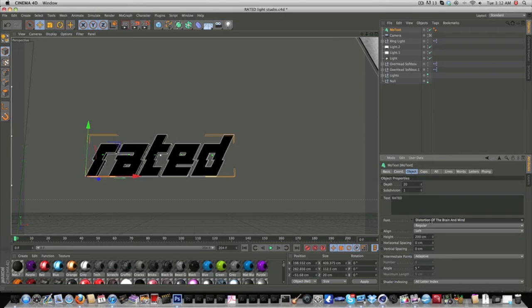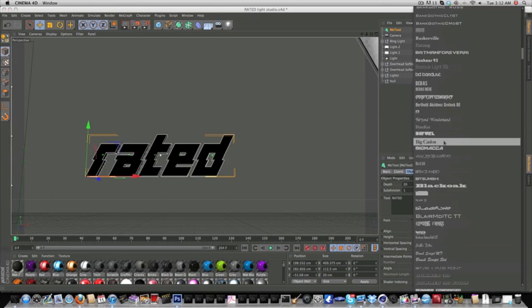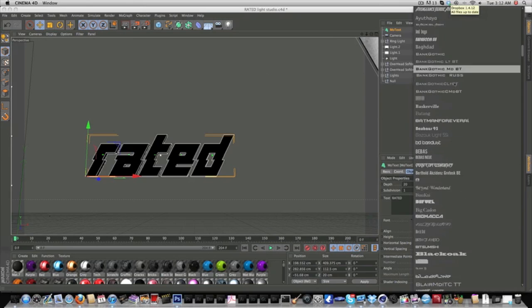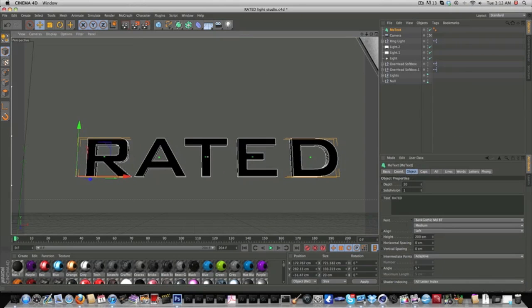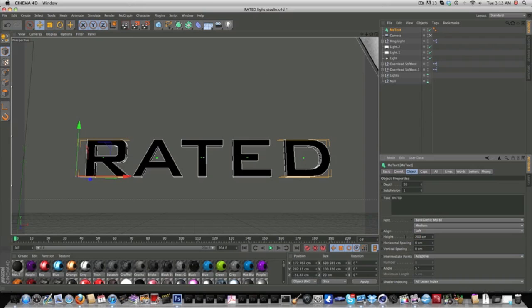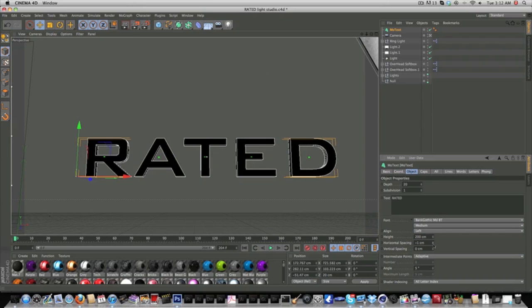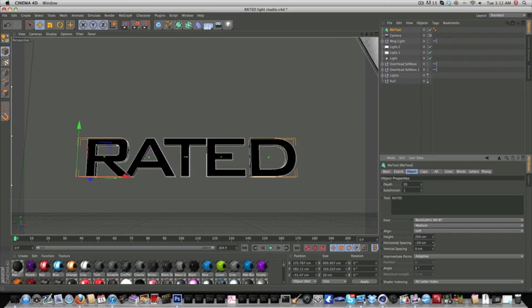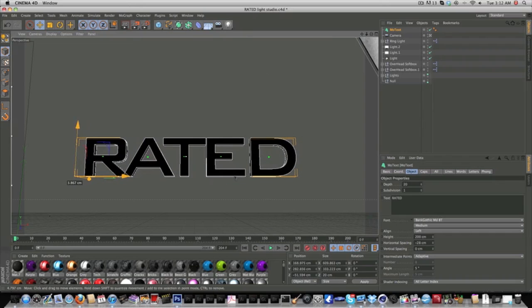You don't want to choose a really bad one and then have to go through the whole mess of redoing it. So this one I'm just going to do something very simple. Bank Gothic. Oh, sorry. Switch the horizontal spacing, which makes the spacing in between a lot smaller. And we're just going to make this around 300 depth.